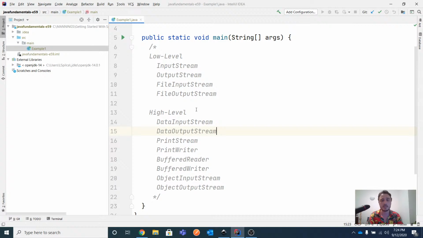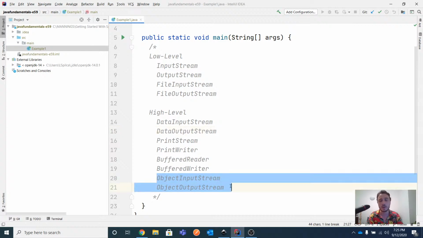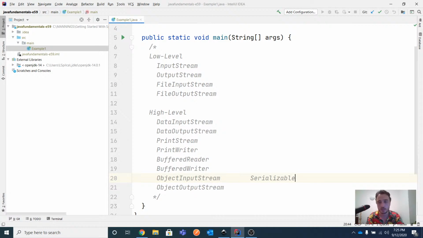And as you will see, when we reach this point with object input stream and object output stream, we'll also have to discuss serializable and serialization, which is a mechanism in Java which is pretty important, even though it's less and less seen and used today, but you will still encounter it here and there, and of course in the OCP exam, and we'll discuss it together with the object output stream and object input stream classes. And that's before going into the file system itself.